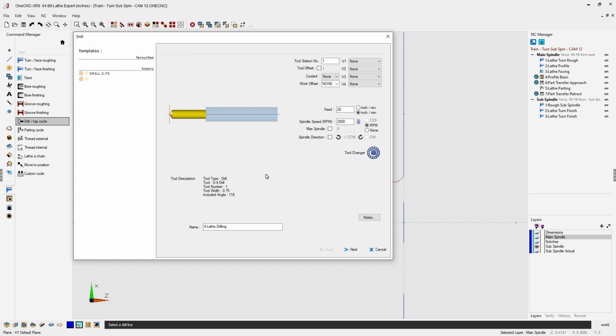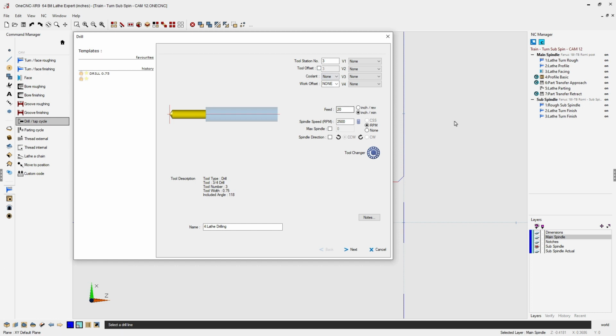Remember how we made the default turret position number 1? That's why this is populated at 1 up here. Let's change that to 3. Don't need to worry about the tool offset. I'm going to leave that set to 3. If you want to change it, just click that button and you can type in whatever number that you'd like. Let's put this back to 3 and uncheck that. We don't need to worry about coolant and work offset. The post processor by default will take care of that for us.